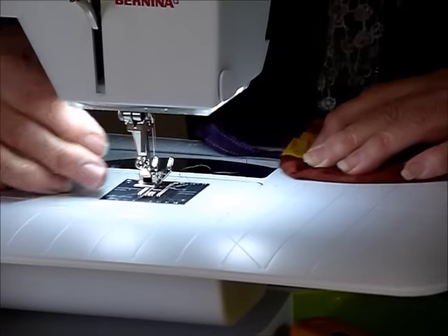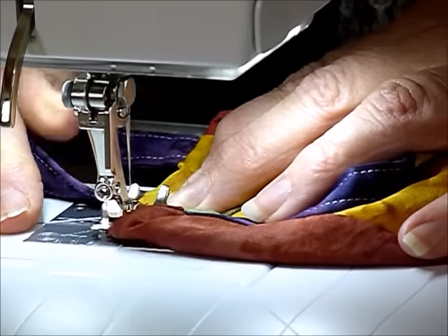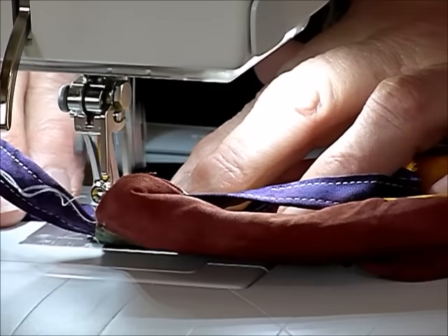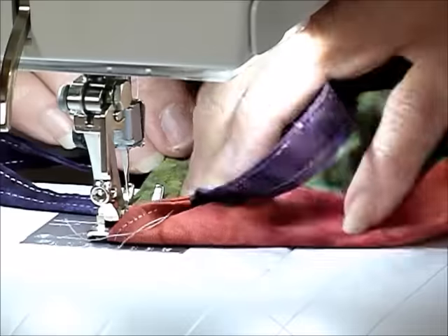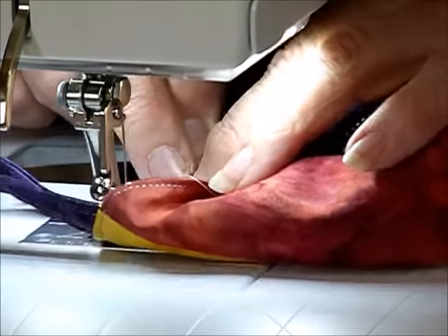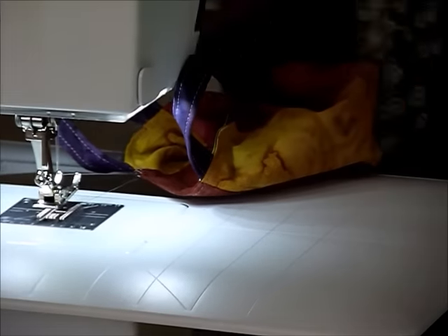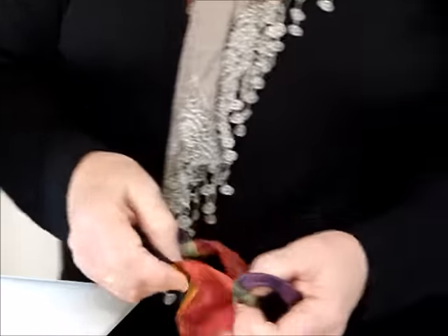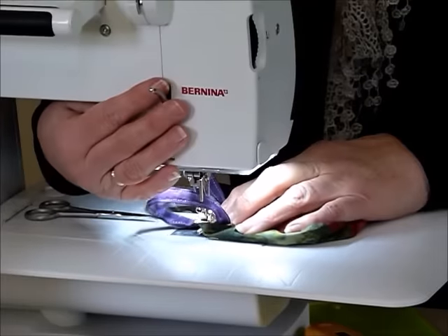Back to the sewing machine. It doesn't really matter where you start stitching because you're going to go all the way around, approximately an eighth of an inch down from the fold. When you get to this little gap, just stitch right across so that those edges are nice and tight. Keep coming all the way around. You could leave it at that, but I personally quite like to do an extra row of stitching around the top — for no particularly good reason other than I think it just gives it a nice rim. So I'm going to go back in and sew now just about a quarter of an inch down from the previous line of sewing, all the way around. There's another little row of top stitching, and I just feel it gives that top edge a little bit of stability and helps it sit quite nicely.